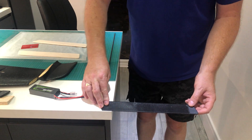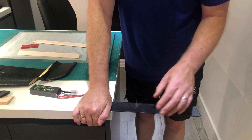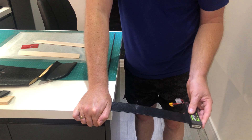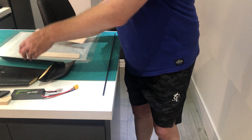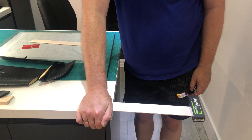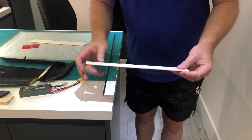Just to compare the lateral rigidity of the balsa compared to the standard foam elevons: if I hold this elevon to the bench with about 30mm of support and try to put this 170g LiPo on the end, it won't even support it — it just falls off. It hasn't got the strength to support 170g. But if I do the same thing with the balsa elevon — about 30mm on there, clamping up to the bench — it just sits on there with no problem at all. Laterally it's obviously a lot less flexible, and torsionally it's a lot less flexible too. And if I put some carbon fibre on there, these are going to be super rigid.